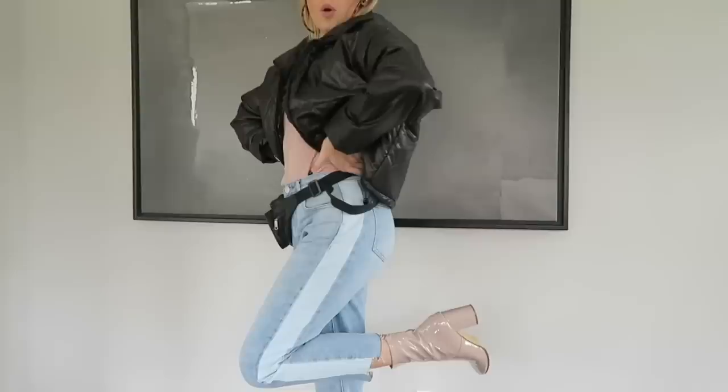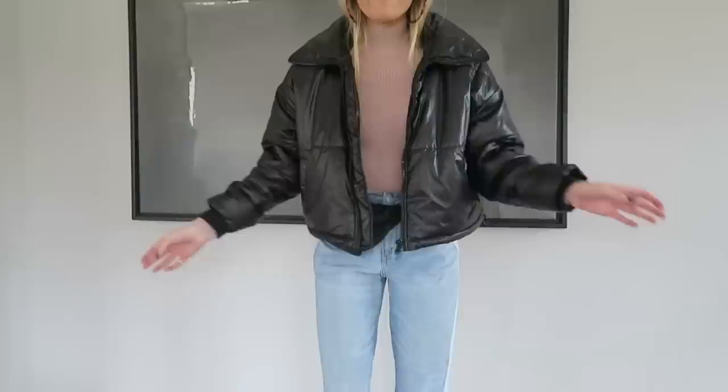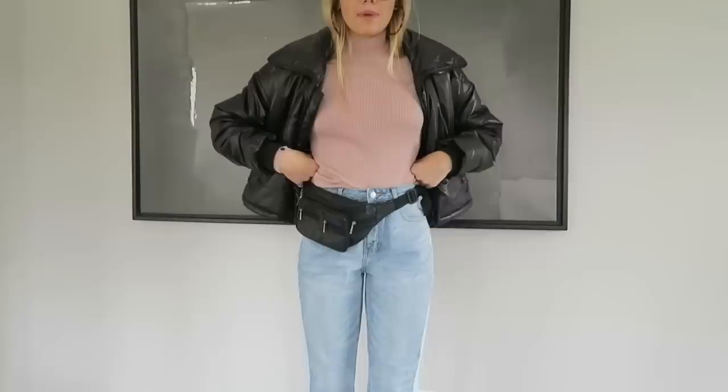These are the Jason Blue mom jeans from PacSun, and they have this really cool stripe running down the side. This is a trend that we're seeing with a lot of different stores right now, but I really like how this is kind of subtle and it's just a different shade of denim. For my shoes, I decided to pair them with these nude booties that I have from Princess Polly, and I just like them because they match the top. So this is a very matchy fall outfit, and I think, again, it would be so much fun just to wear out in the city or running fun errands, taking some Instagrams, you know the deal.